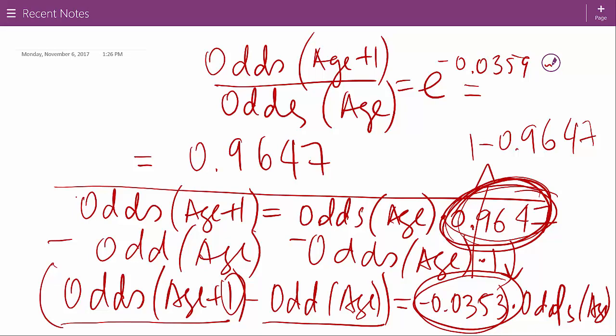It can only go up or down. If the slope is positive, it goes up, and then the ratio will tell you precisely by what percentage. But if the slope is negative in your model, then you have to subtract that from 1, and that will give you by how many percent, so to speak, it goes down. And that's why it's called unit odds ratio, because it all refers to variable plus 1 odds divided by the initial value of variable odds. So that's as far as the continuous variables are concerned.